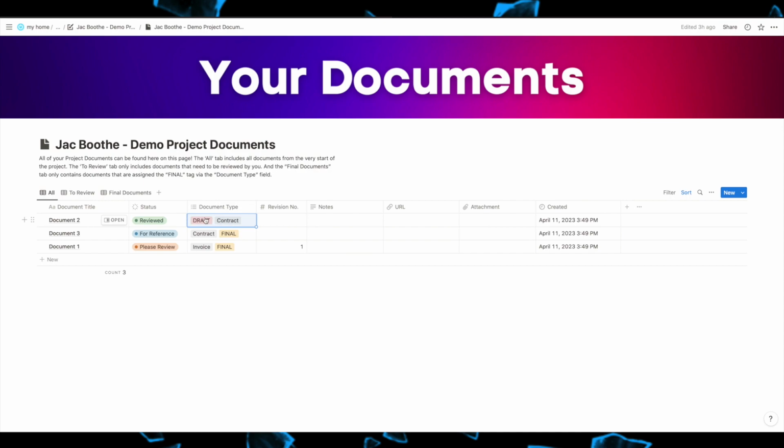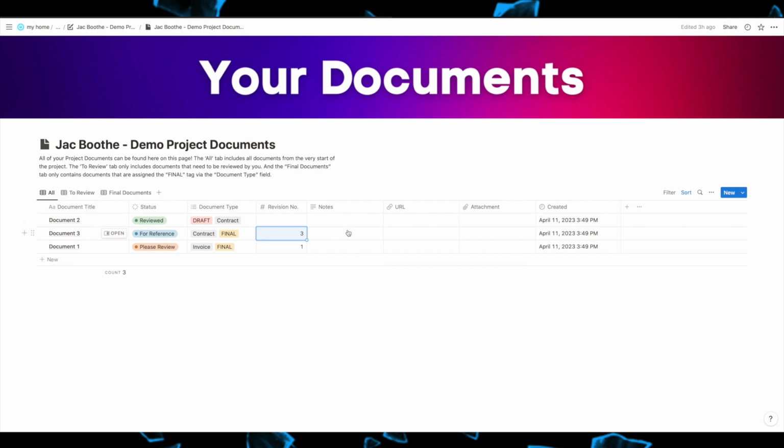It's not the final one, right? They don't have to go into it and be like, oh, which one was this again? Or scroll the email threads being like, which one was this again? It's right there. Again, we have a revision number. This might be useful if you're doing multiple contracts and you're trying to figure out, oh yeah, which one did we agree on? It was number 1, which never happens. Or number 3, right? So that's what this is for.